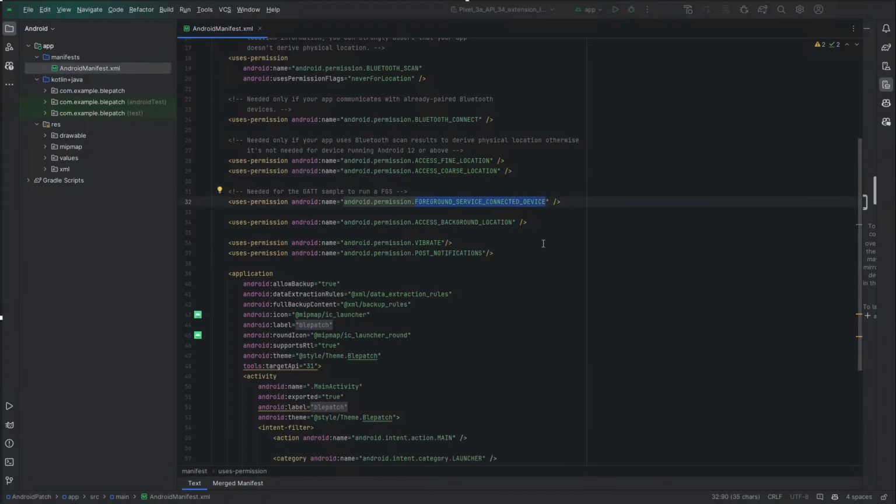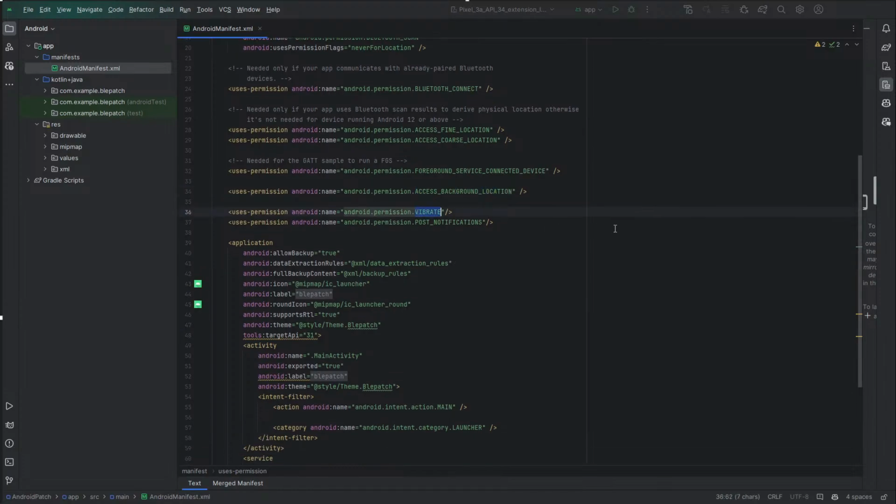I needed to create this foreground service because I am using some Bluetooth low energy definitions. Then I'm also asking to access the background location. In my use case, I have a TOF camera, and this TOF is measuring distances every so often.